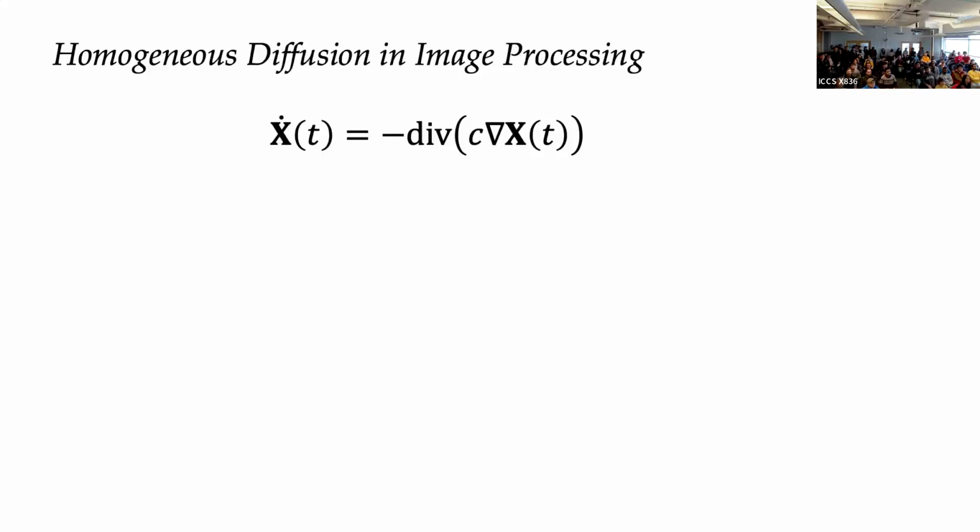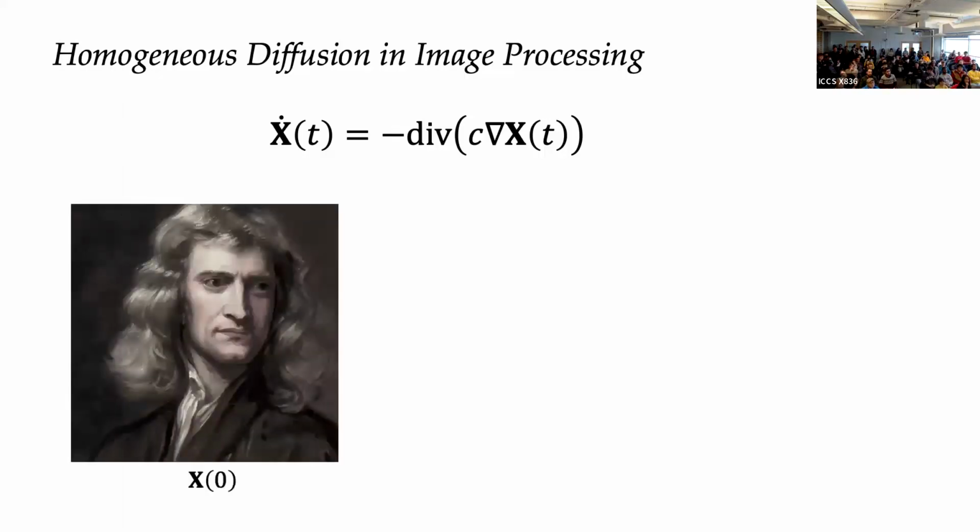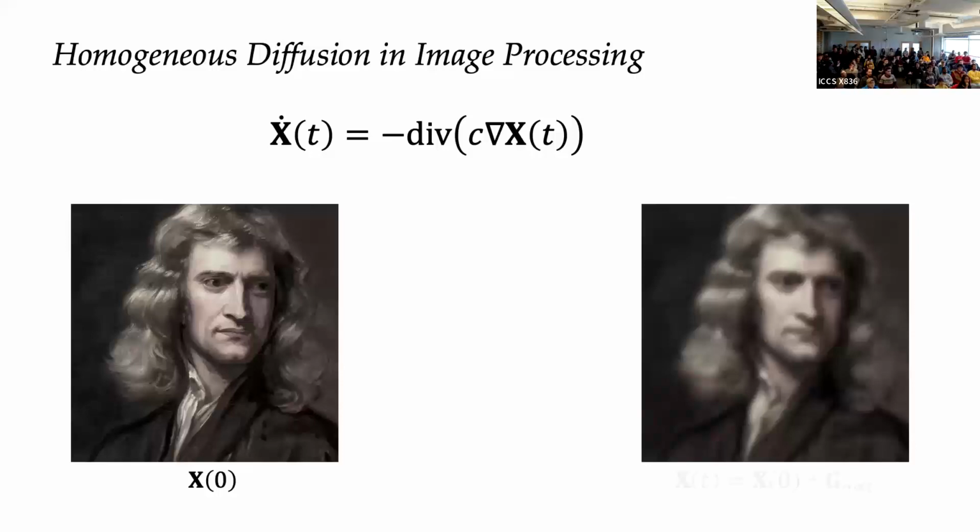Now, if we look at how this homophily assumption comes across in images, right? If we try to look at the diffusion equation on the grid, it corresponds to this homogeneous diffusion equation, right? By homogeneous, I mean that the way that the diffusion works at every position is constant, right? So the diffusivity function appears here. That's the constant C. So if I take an image, for example, this portrait of Newton, and I apply this kind of equation to it, this is what I get. I actually have a closed form solution. I can write it as convolution with the Gaussian, where the sigma, the variance of the Gaussian, will be increasing with time, right? And in the limit, the Gaussian will be very wide, and I will just get the average color.